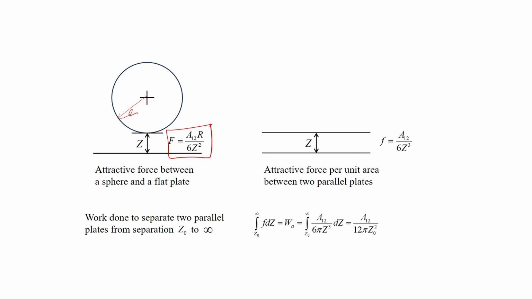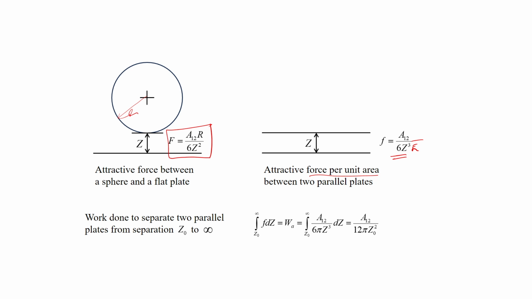It will finally reach this distance z0, at which the repulsion will be very high, and so it will not go beyond that. That is a kind of uniform equilibrium gap that will be attained. And if it is two parallel plates, then this quantity is given by this expression. This is the force per unit area, given by A12 by 6 pi z cube. For the per unit area calculation, there is a pi here, I missed it, there should be a pi here.